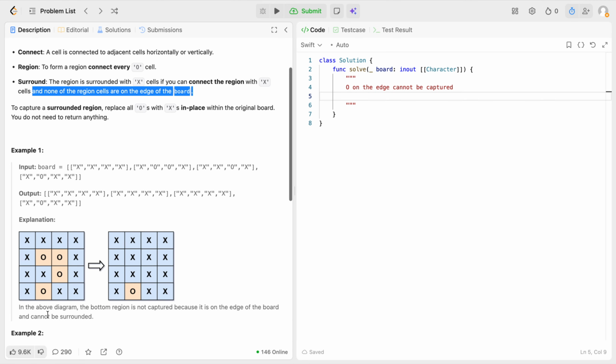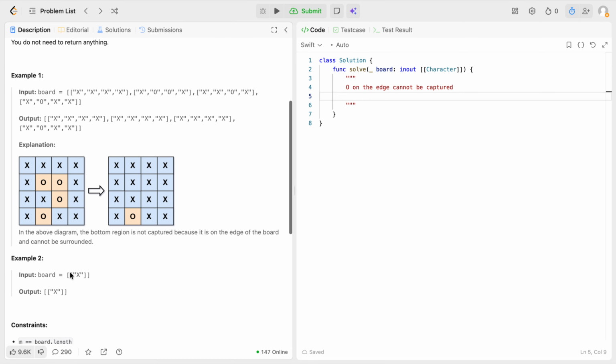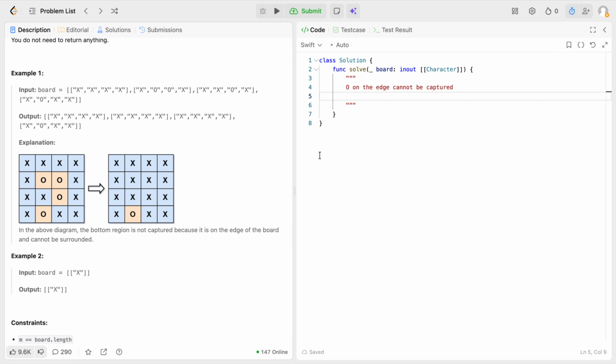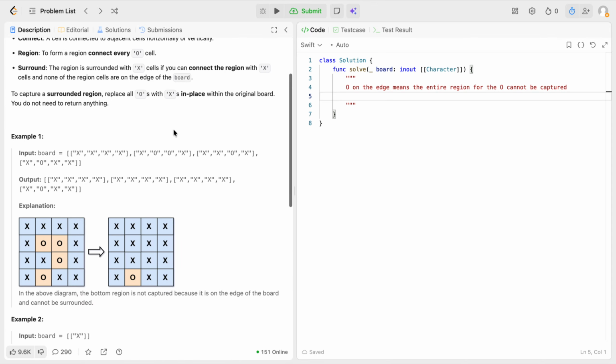So I think if this was an X here, this region could actually not be captured at all. So an O on the edge means the entire region for that O cannot be captured. Right?